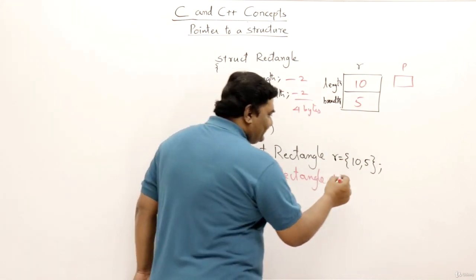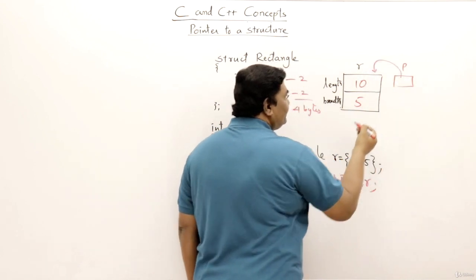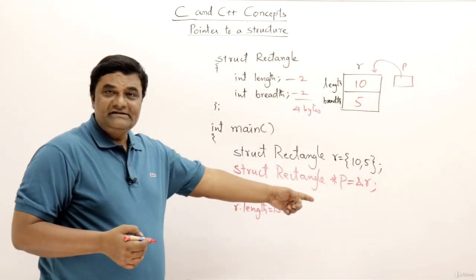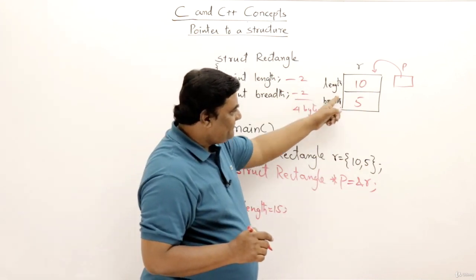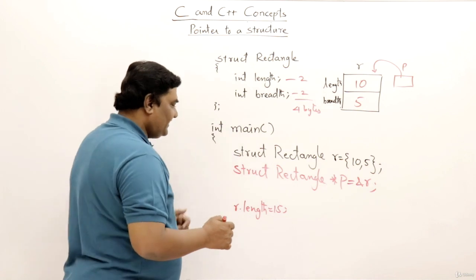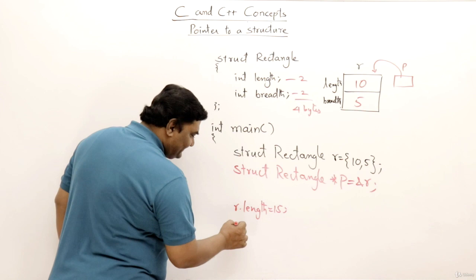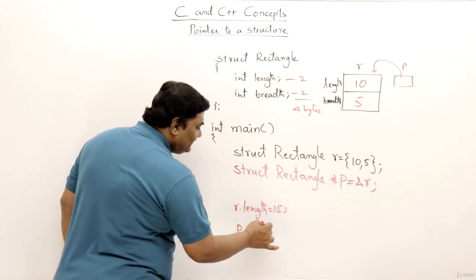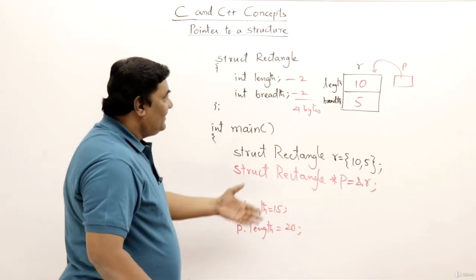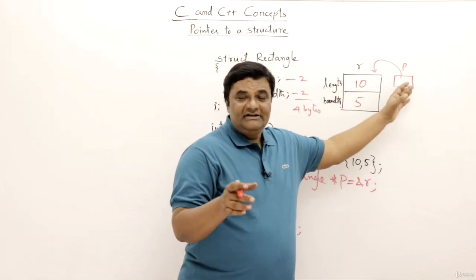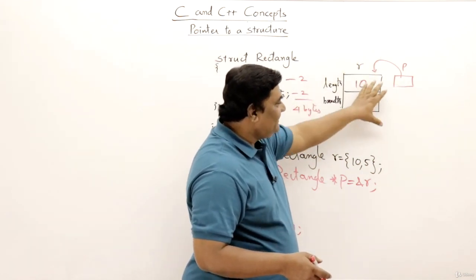Now I want to assign the address of this r. So this pointer will be pointing on this variable r. This is declared and initialized. Now I want to access these members using that pointer. So how can I do that? Suppose I want to modify length to 20. Can I say p dot length assign 20? No. P is a pointer, it's not a variable, it's not having members. Then what do I do? I have to come here, then I can access these members.